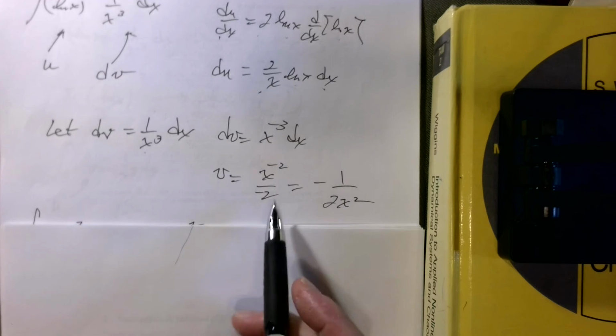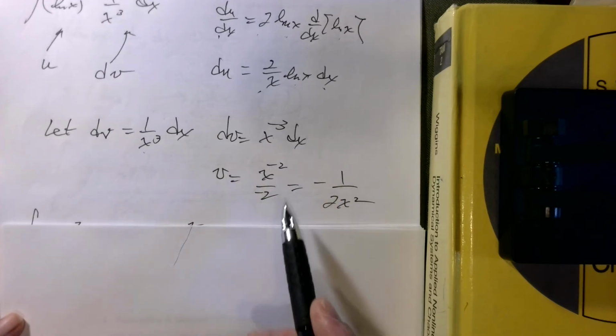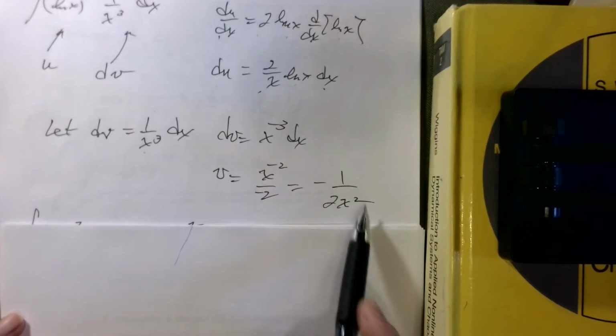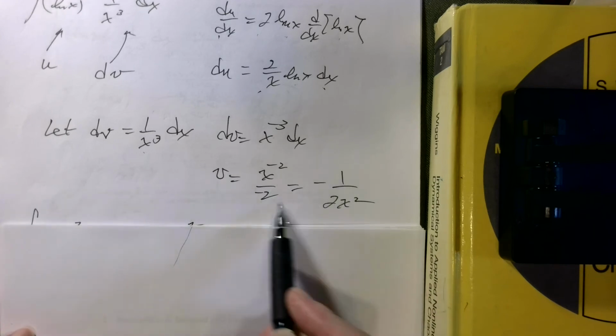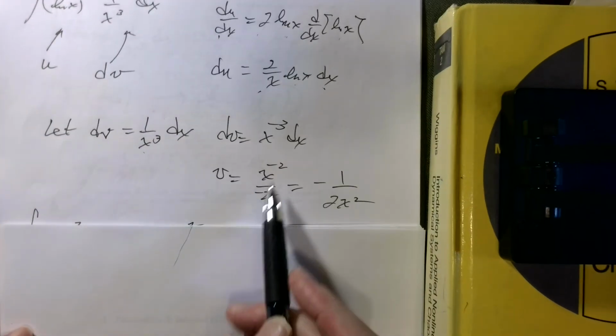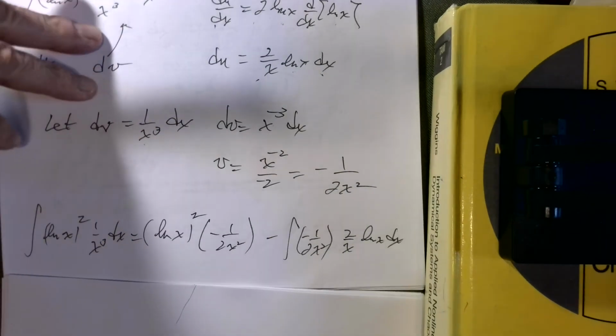And when we integrate that, so you get minus 3 plus 1, which is minus 2, divided by negative 2. Forget about the constant of integration. We'll put that in at the very end if we need to. And so just do your simplification. So the x to the minus 2 comes down, 1 over 2x squared. So let's see if we've made any progress.